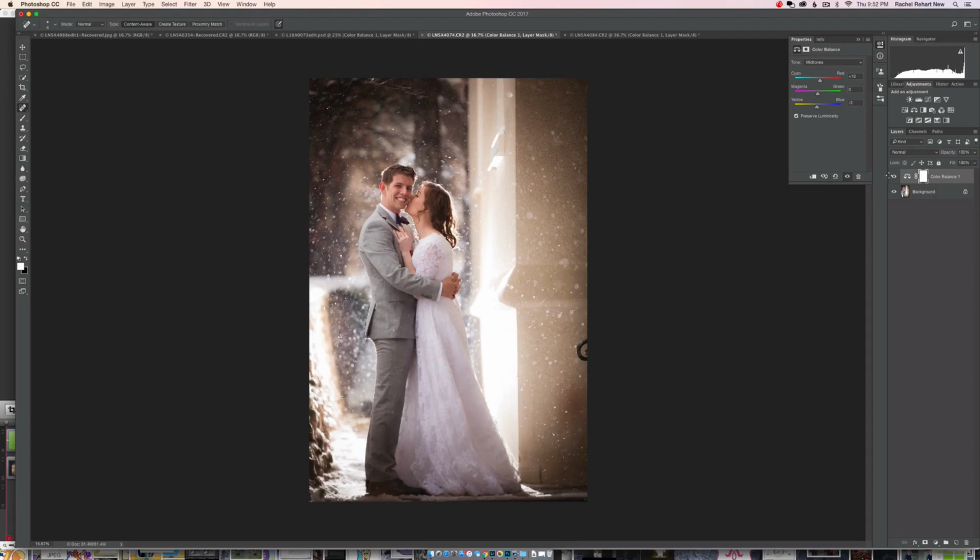So as you can see, just right there, bang, it's a very quick, simple type of adjustment to add a little bit of warming. But again, do you want to come in and cool those highlights? I mean, look at that. That's a totally different image right there. Just totally different, bringing in a little bit of the blue in the shadows.